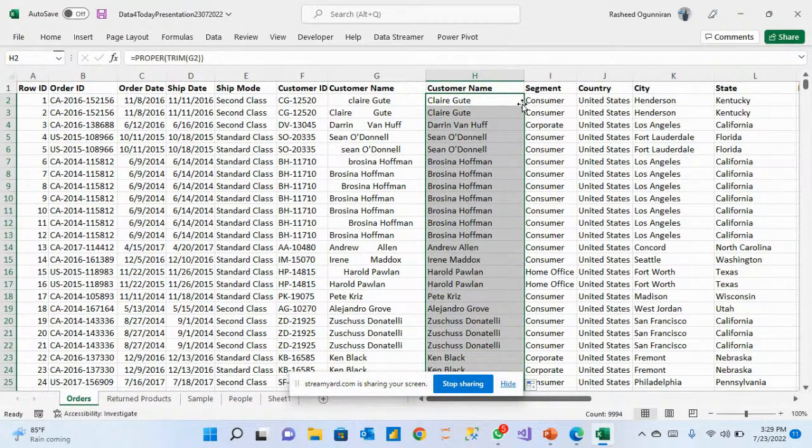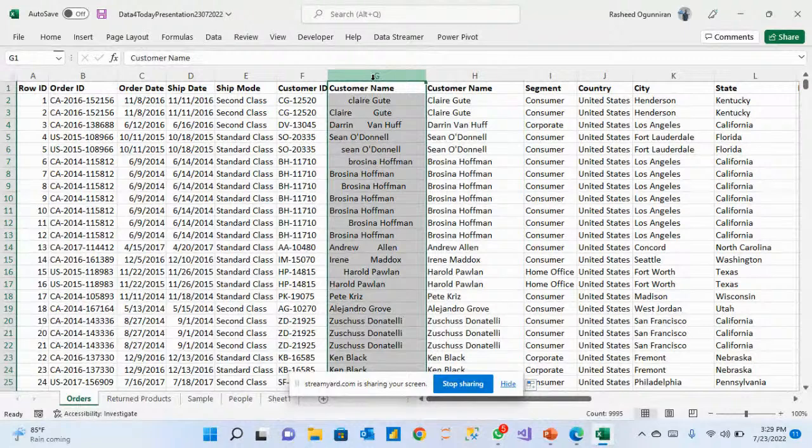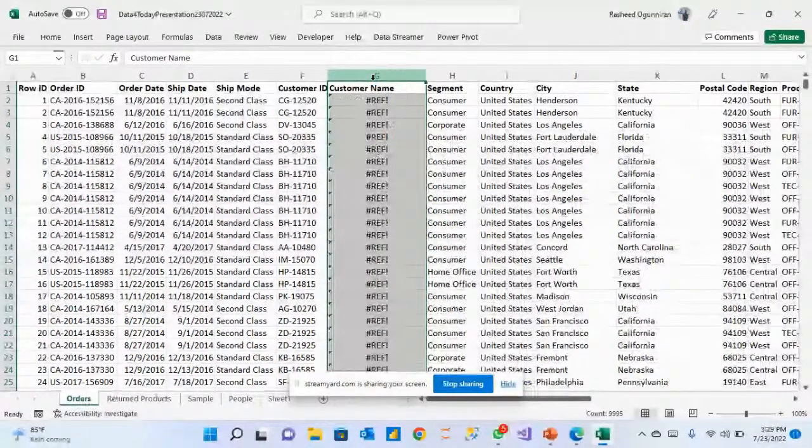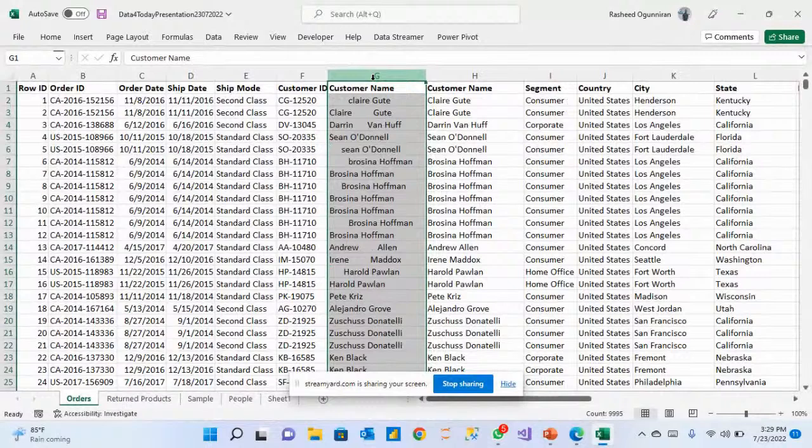Now, what do we do? Don't just go ahead and click on the row that you worked on and hit Control minus. What you have is an error. No, that's not how to do it. How do you solve this problem? The reason why it's showing you an error is because this column you are removing is still referring to that earlier column that you are working on.